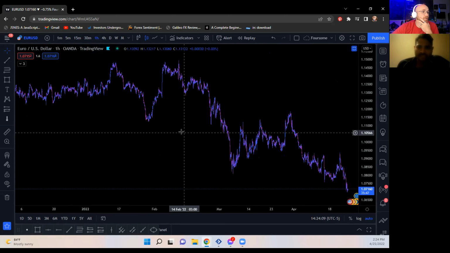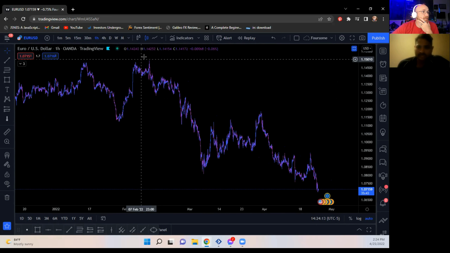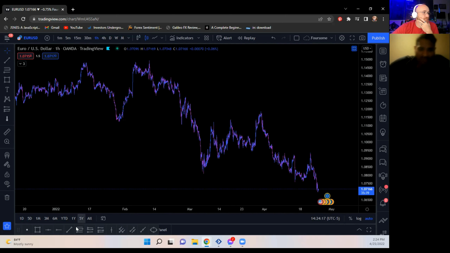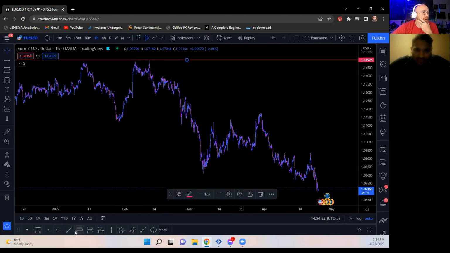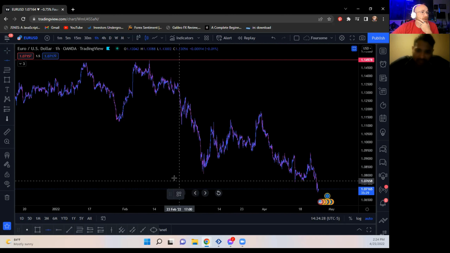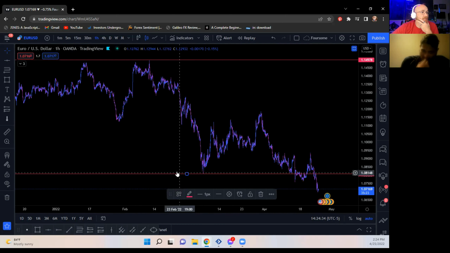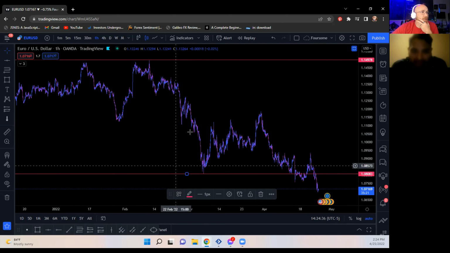Let's get a big overview of what's going on here. Would you say this is the highest point on the chart? Yeah. Okay, so I'm going to draw a line here. Highest point on the chart. The most recent low, not really where we're at, but the most recent low is going to be right in here. I really like this one, honestly. But that's our most recent low.